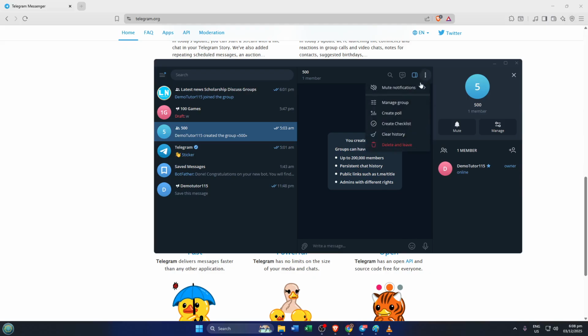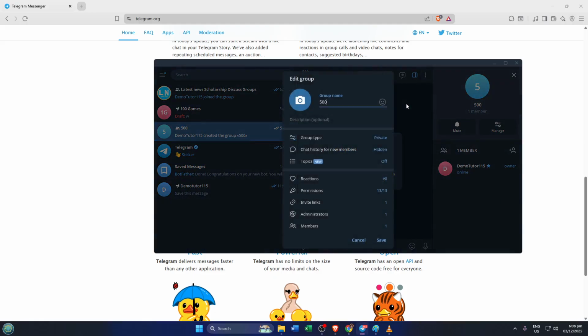Now, once you're inside your group chat, look towards the upper corner of your screen for the three little dots. That's the More Options menu. On mobile devices, this is usually in the top right. Go ahead and tap those three dots to open up a new set of options. From here, you'll want to select Manage Group. This is where all the behind-the-scenes settings and controls for your group live. If you've never explored this area before, don't worry, it's quite straightforward and each option is labeled clearly.